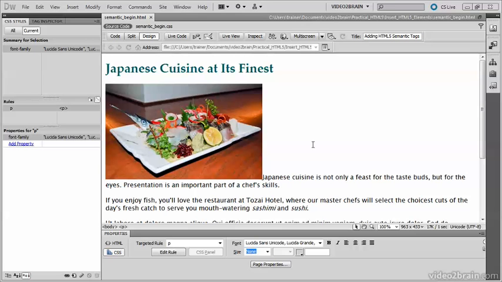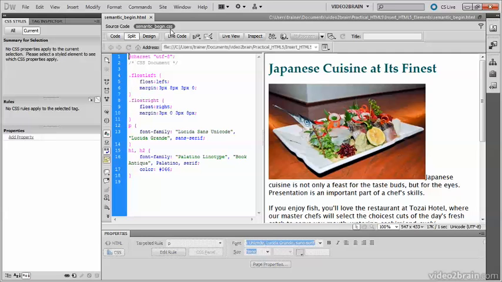The first thing you need to do before adding semantic tags is to create a style rule to display them as blocks. This is essential for older browsers. So I'm going to click the file name of the style sheet in the Related Files toolbar to open it in split view. You can see I've already created a few basic rules, but I need to create a rule for header, footer, nav, article, section, aside and figure.